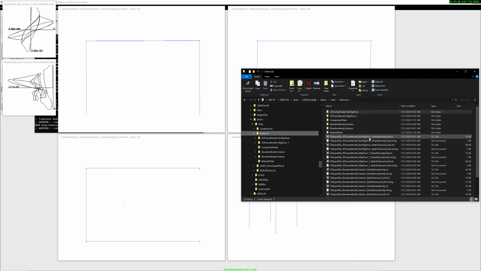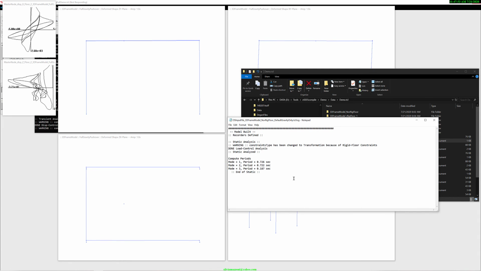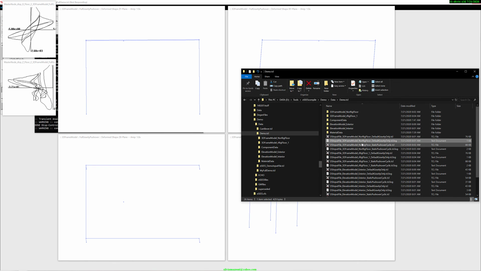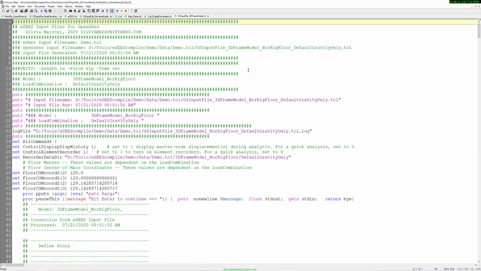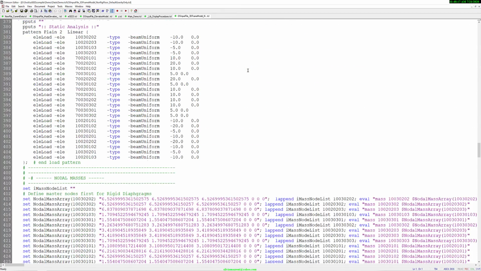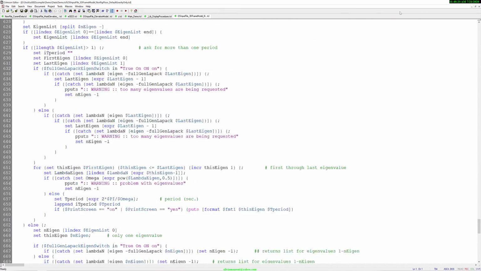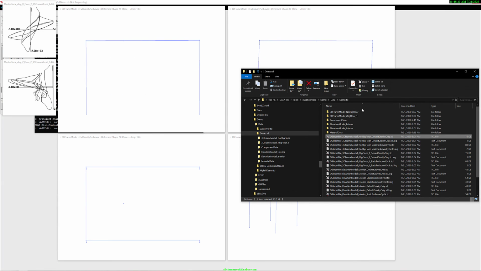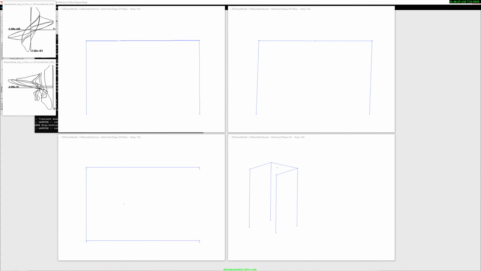And you'll see these are the OpenSEES input files, and this is actually the log. This is what I put out, with a lot of puts commands, but also if there were errors, or for example, this is a warning that I give you. So any communication for OpenSEES comes there, and then this is what an OpenSEES input file generated by the program will look like. You can see there's all the typical input for OpenSEES, and it's pretty well documented as well. So you can go off if you want and take these input files and modify them to what you need.